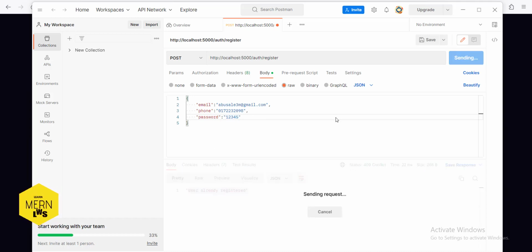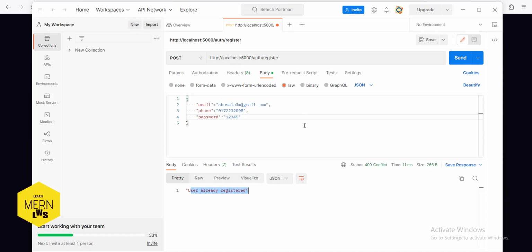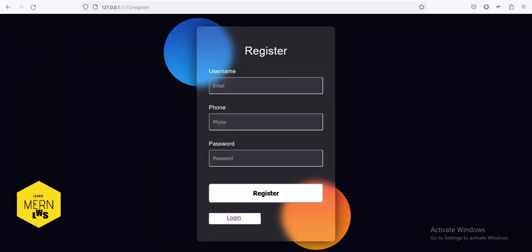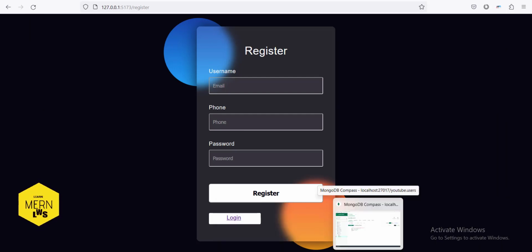So let's check. Yeah, user already registered, so our email field is perfectly working. And if there is any server side error, it also shows a message. So our registration route is perfectly working. Now we will move to our login part.